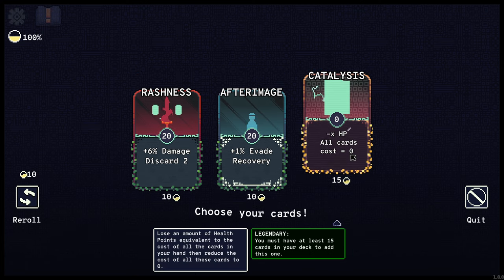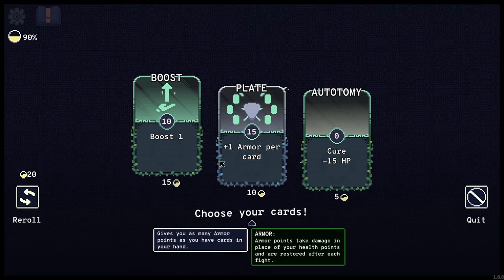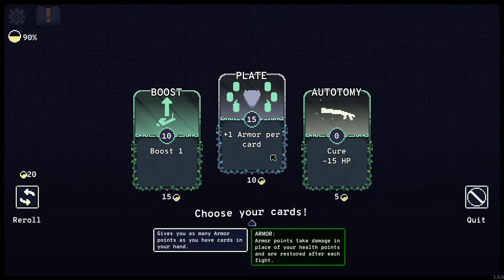Evasion is very meh. 0 minus X HP. All cards cost 0. Where X is what? Lose an amount of health points equal to the cost of all the cards in your hand, and then reduce them to 0. Yeah, this is gonna literally kill us. Let's reroll.